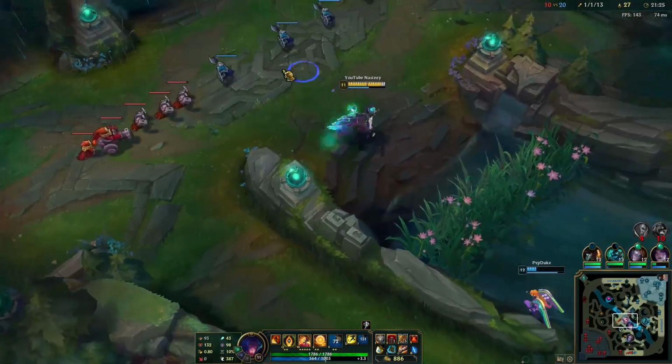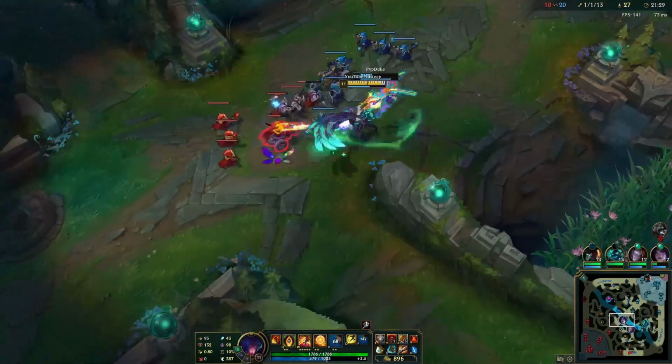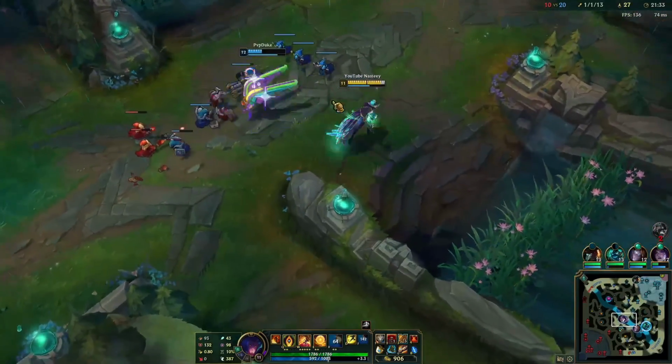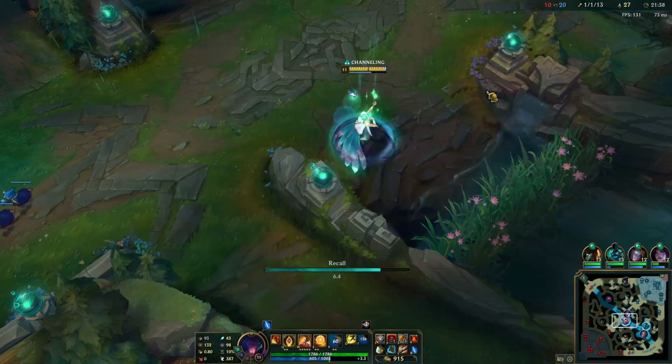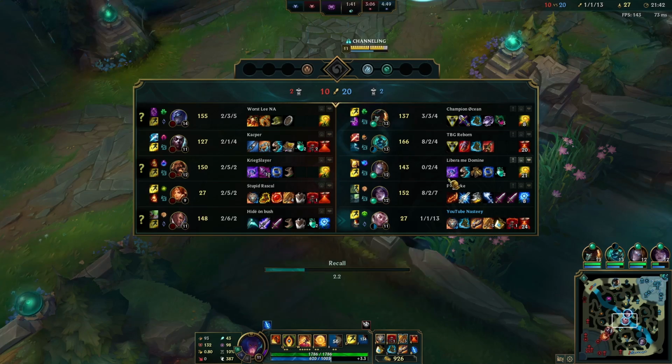I still have Flash, which is really good. Anytime you're able to get a big team fight win like that, and have a good, solid, efficient engage, and you still have your Flash, that's always a good thing. Might as well recall right now. Again, all we have to do is really group. We have a really good team fight.